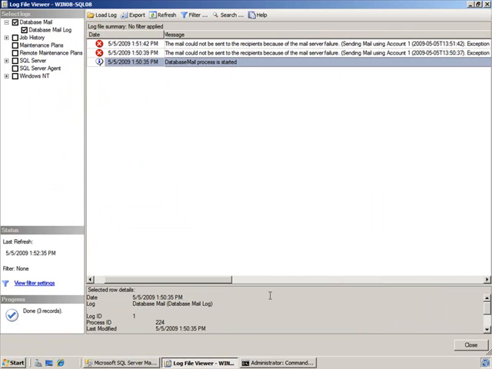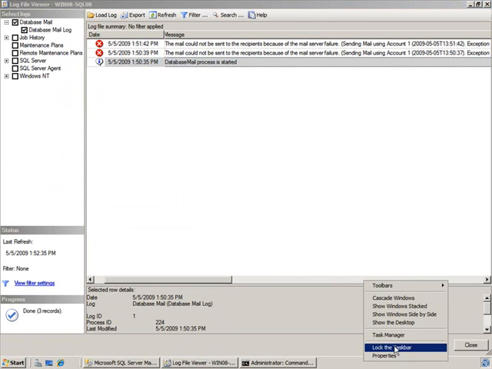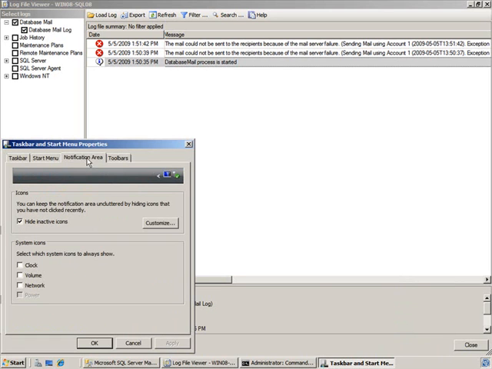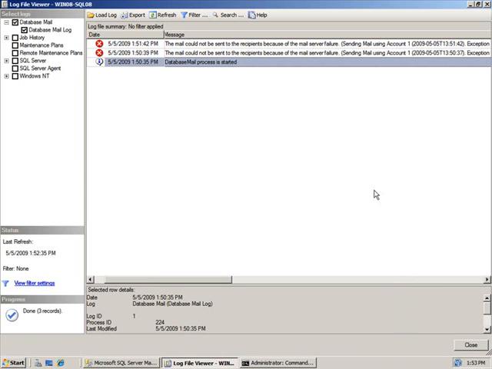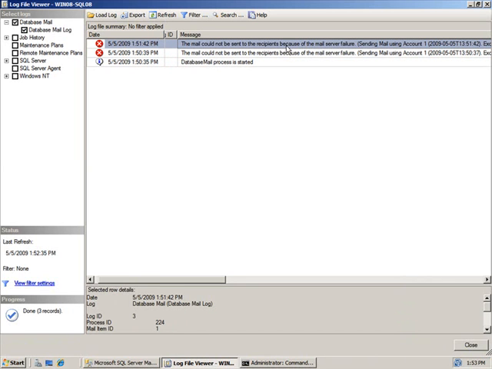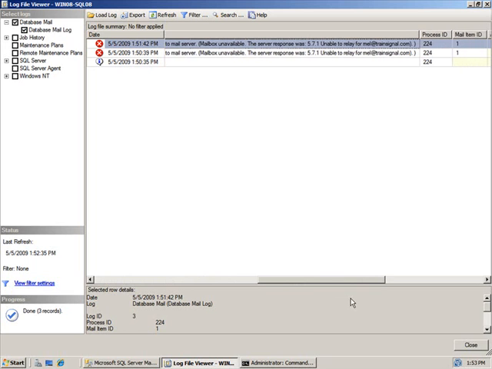But my system clock isn't on, so you can't compare those. Let me turn on my clock. We need it on for this. Properties, so we can keep track of where we're at. I'll turn on my clock. You can see it's 1:53 currently on this server. And it looks like at 1:50 and 1:51 it tried to send, so it's doing it every minute like I said. Could not be sent because of the mail server failure. Cannot send, mailbox is unavailable.